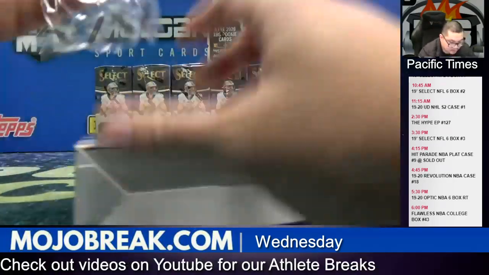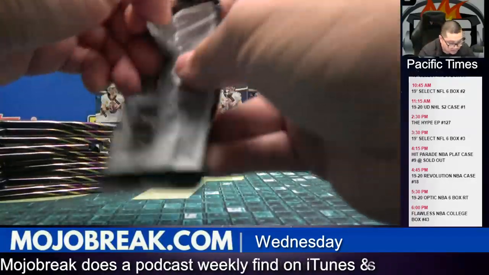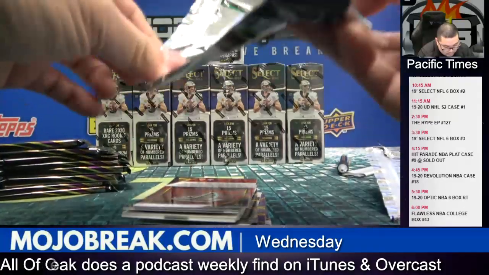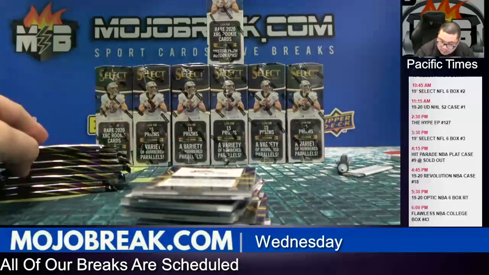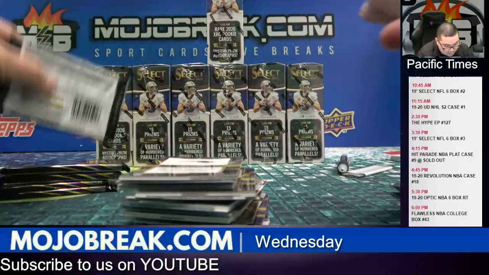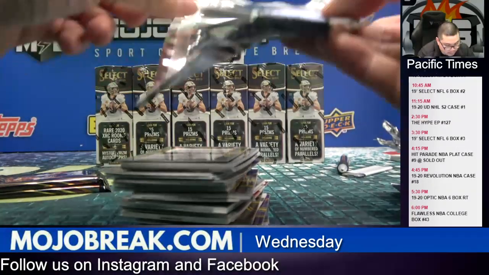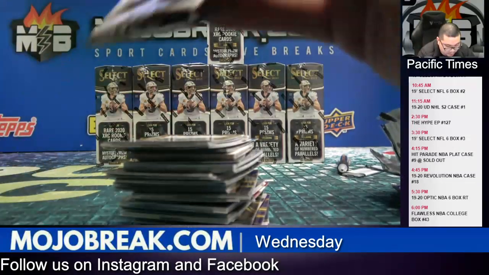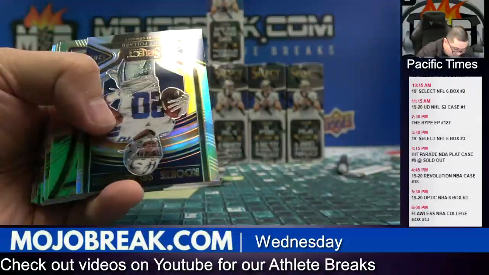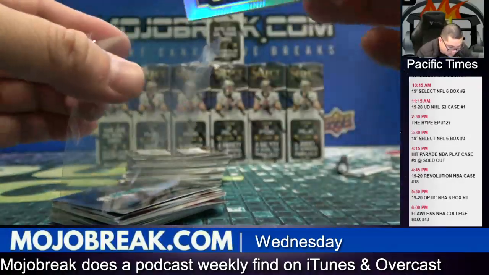Number five. All right, box five. Silver Tu Singletary, Tony Pollard, silver rookie selections. Silver Shepherd. And you got a Gary Jennings, 92/99 jumbo rookie jersey, Seahawks, with another hit.